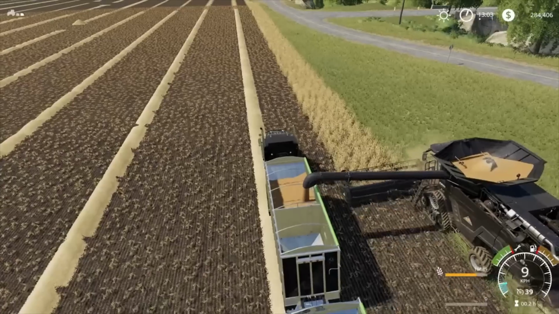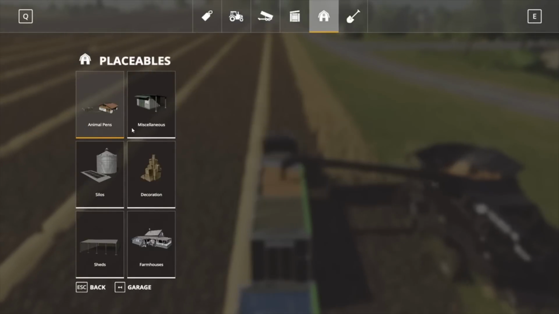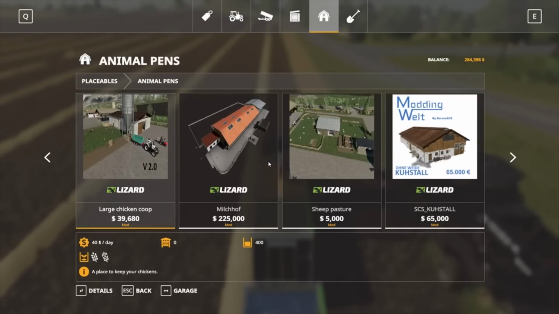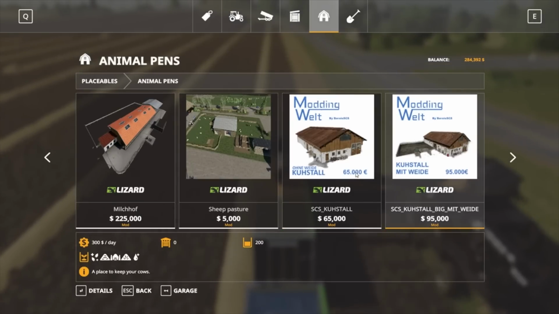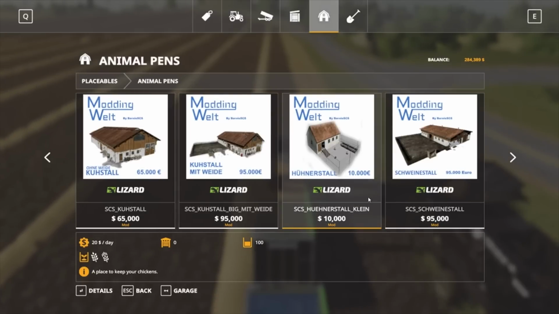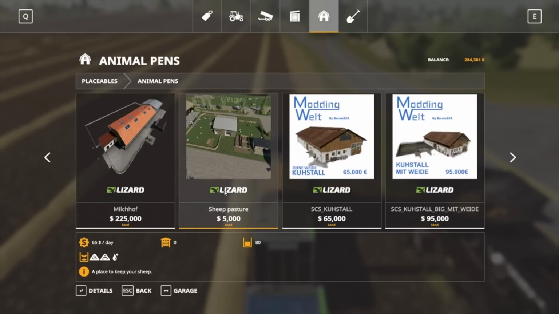Downloaded a few more mods. And the problem is, I can never remember exactly what I've downloaded. Let's have a look. I don't think we downloaded any animal stuff. Oh, maybe we have. 50 of something. Oh, cows. More cows. Chickens. 100 chickens, 150 pigs, 200 cows, 8 horses. Alright, so there's a couple of new things.